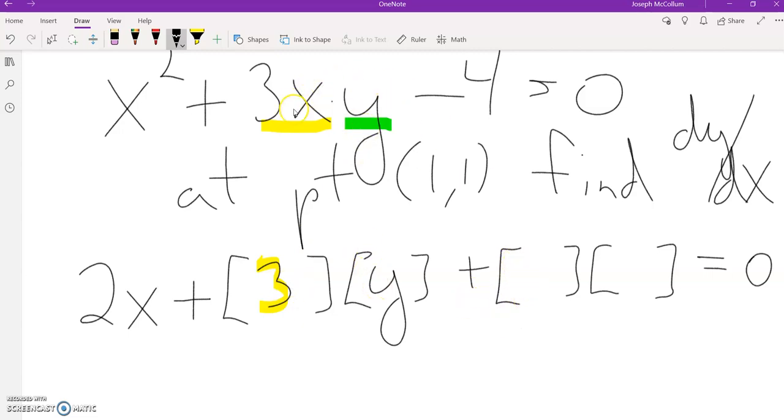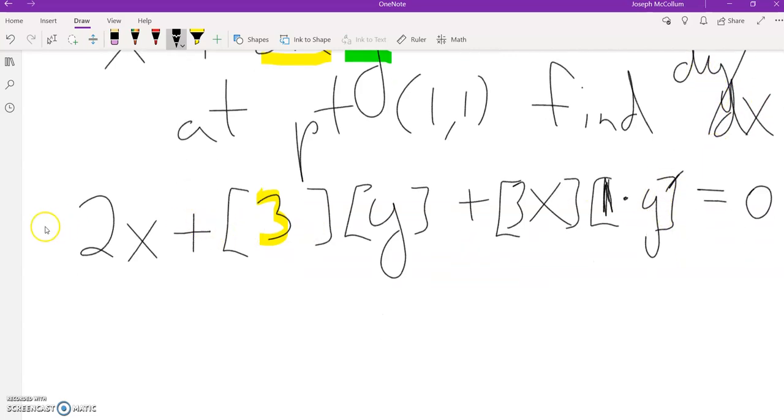It's u prime v, plus u, well, 3x. Now here comes the interesting piece. The derivative of y, well, it should be 1, like we know and love. But because that is a y, and that is the top letter, it's kind of like a function. So it's kind of like a chain rule. And that's really what I'm looking at, a chain rule. The derivative of y should be 1, but what's inside of y? What is the function inside of y? I don't know it, so I'm going to write it as y prime. That's all I can write. I don't know what the derivative is, but I'm going to call it y prime. By the way, dy/dx and y prime mean the exact same thing. It's just a shorthand symbol as I've taught you.